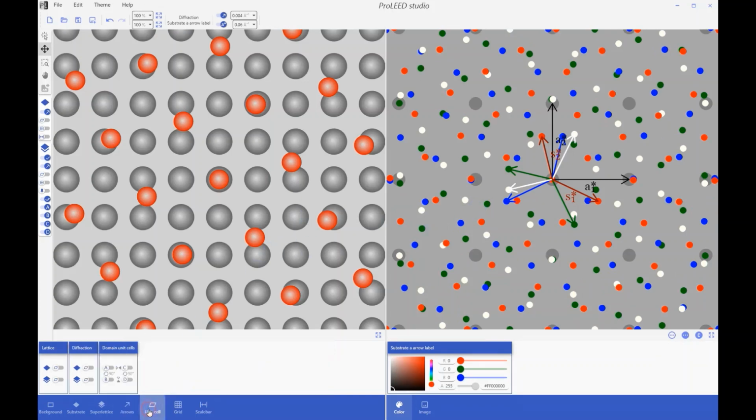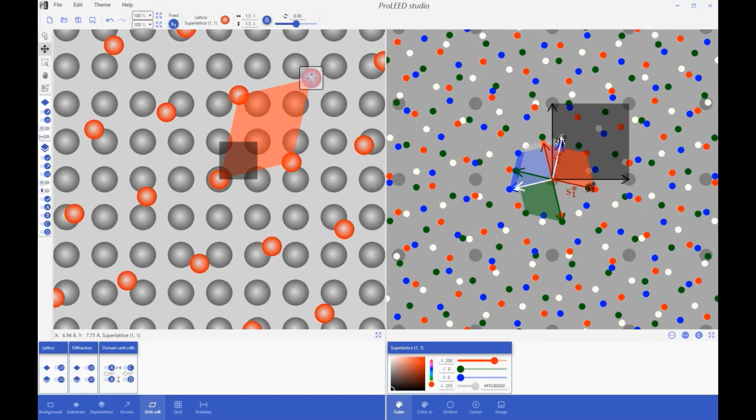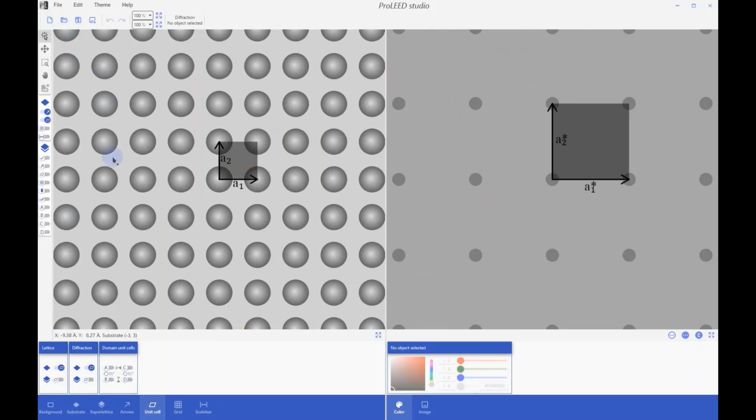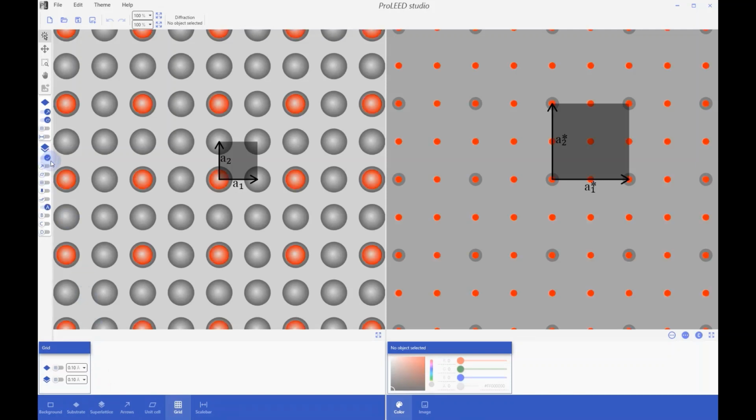The Unit Cell tab is used for showing and hiding all possible unit cells in real and reciprocal space. The Grid tab is used for showing and hiding substrate and superlattice grids, and changing their thickness.